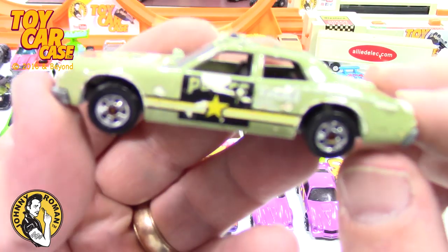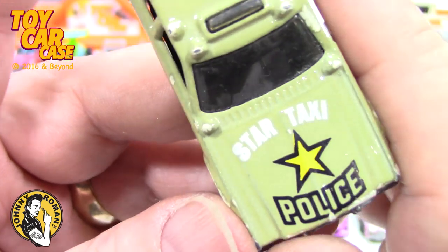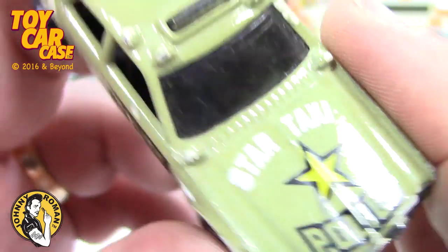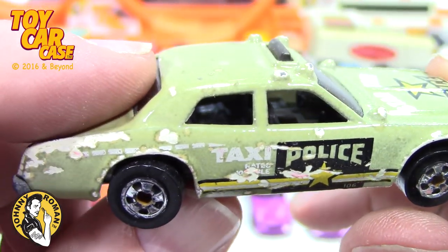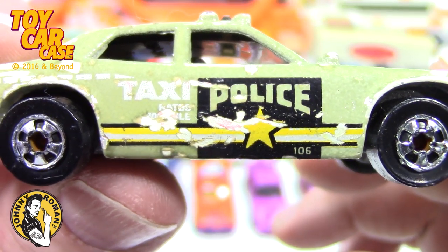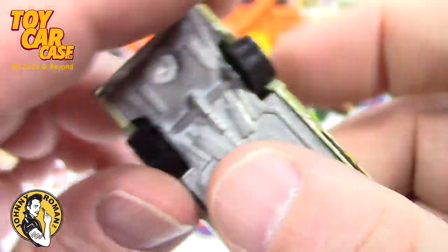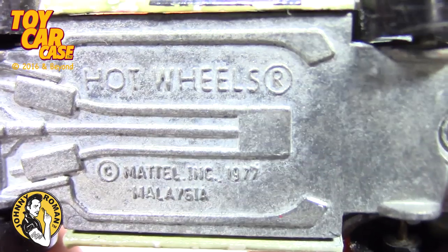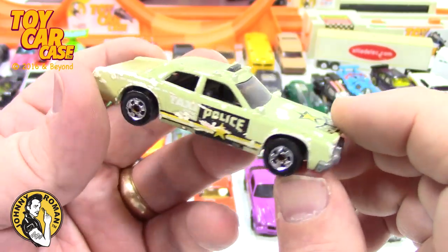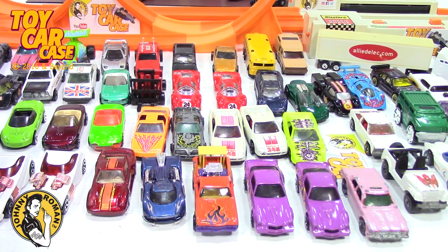Oh, here's what it looks like. Here's the police taxi. One-way ticket to the clinker. Free rod taxi. Star Taxi Police. I never got this one. Oh, and it's got a gold star. They said the gold star is a rare one. Oh, that is cool. That's worth like $1 billion. 1977. And guess what? This $1 billion car is gonna race on the track if you stick around or fast forward, your choice.